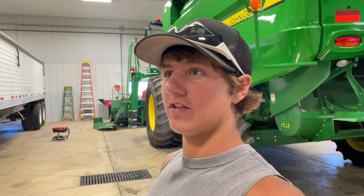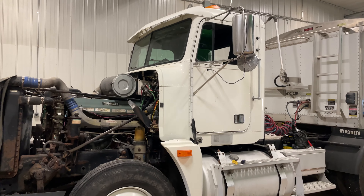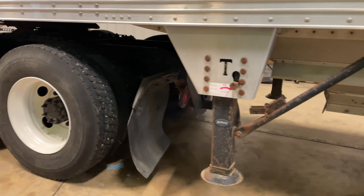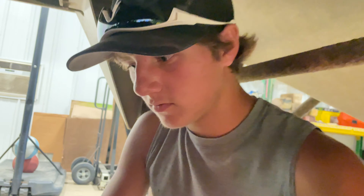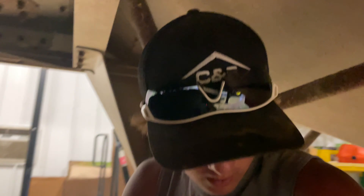I'm going to check the lights now. Hopefully there's enough battery power — I know this thing needs new batteries. I checked all the lights on the semi. They all worked except for two: one clearance light up on top of the cab isn't working, and one brake light in the back under the trailer area. I'm underneath the truck now. I got the light out and I've got a test light here — if I put it on the end you can see it lights up, so there is power to it. Either the bulb is bad or the light fixture is bad.